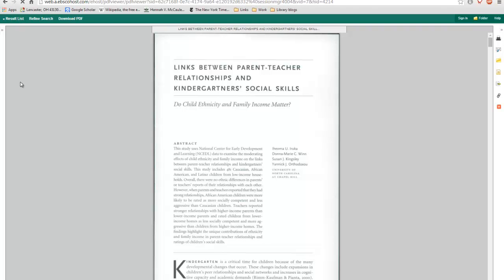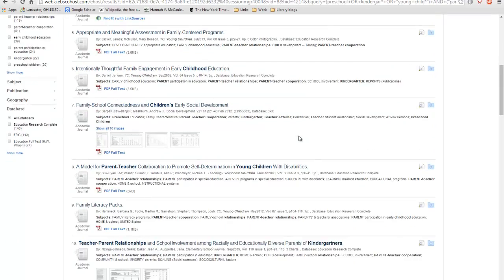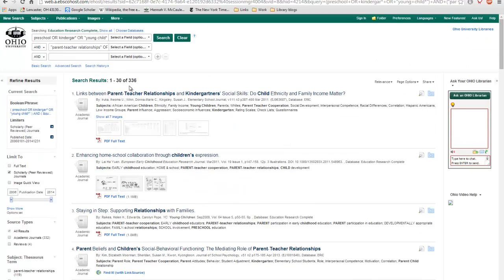Click back on Result List, and you can continue to scroll through. If this was still too big of a number, you could also add other key terms that might be relevant to your specific topic within these results. So you can do like developmental or racial or ethnic or socioeconomic, other key terms that are more relevant to your particular topic.